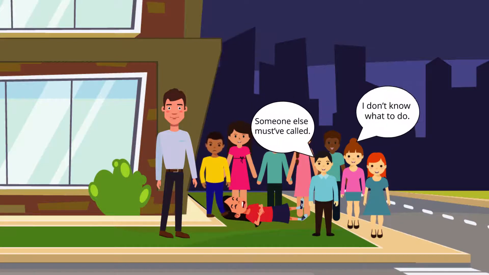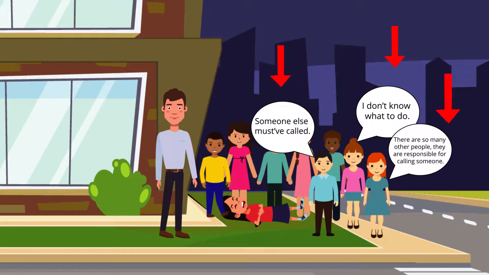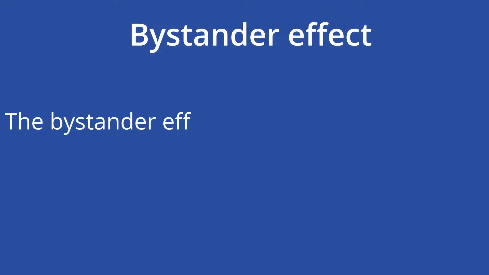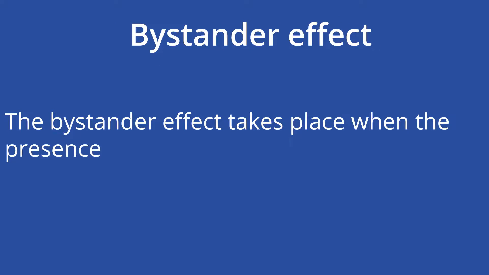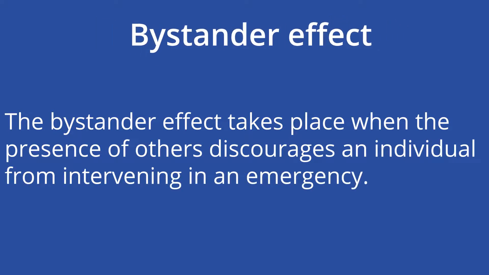This effect is often the result of the bystander feeling uncertain about their role in the situation. He or she might believe someone else is responsible for seeking help, or that someone else already did something to help. The bystander might also feel like they are part of their group and need to do whatever the other bystanders are doing. The bystander effect takes place when the presence of others discourages an individual from intervening in an emergency.